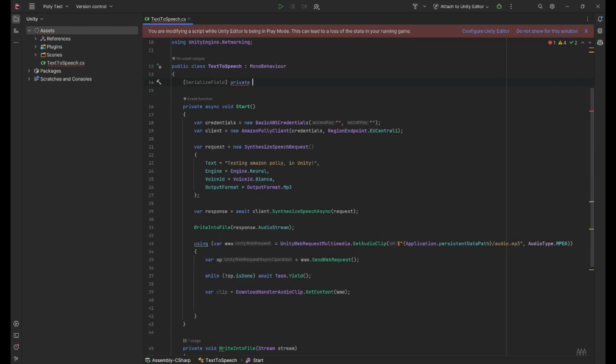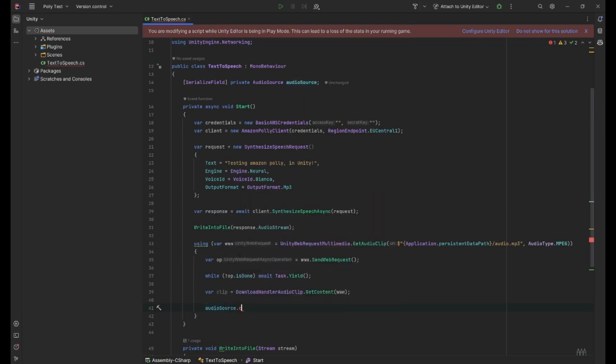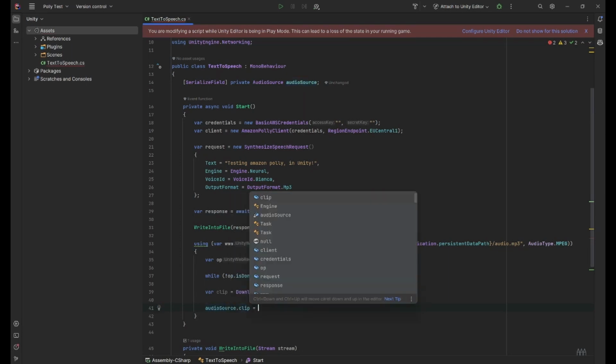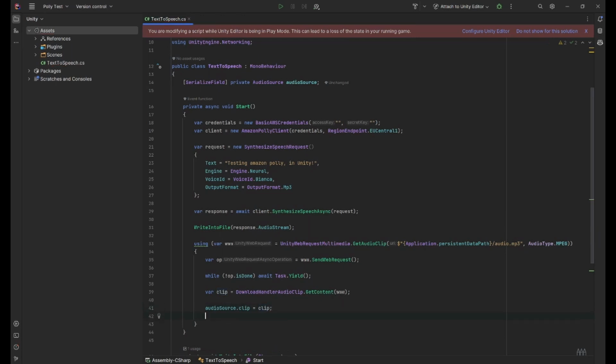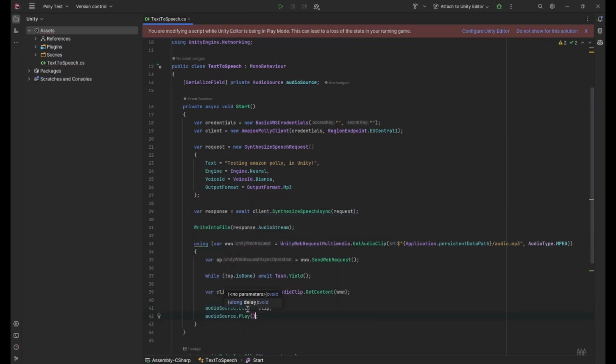Private AudioSource. Let's save it, and audioSource.clip is the clip we just retrieved, and audioSource.Play. So when we run the scene, our audio will play.